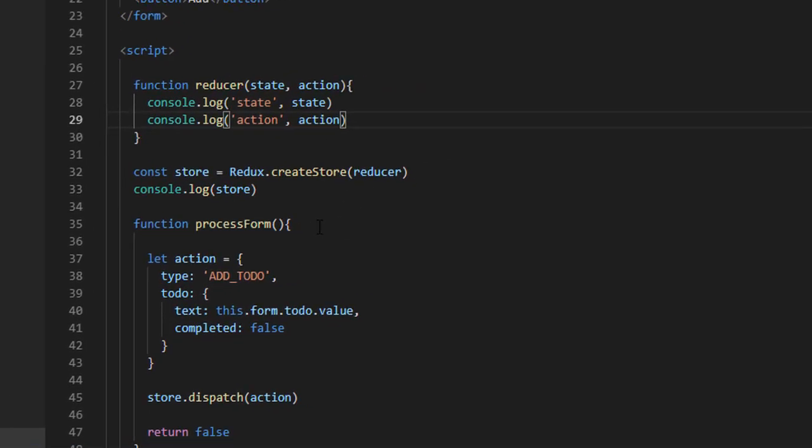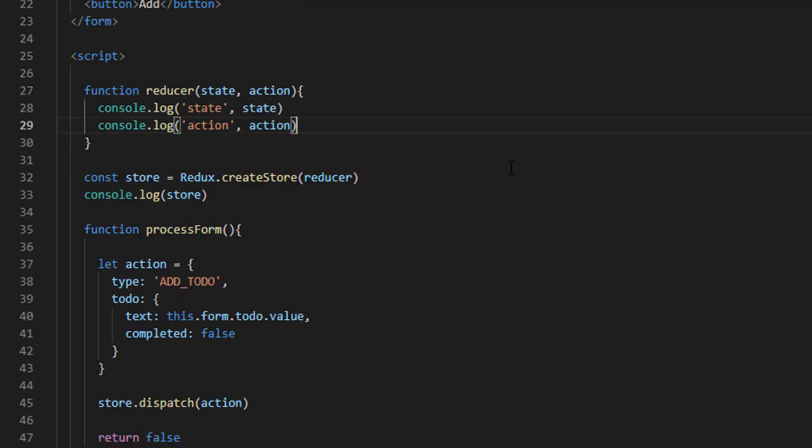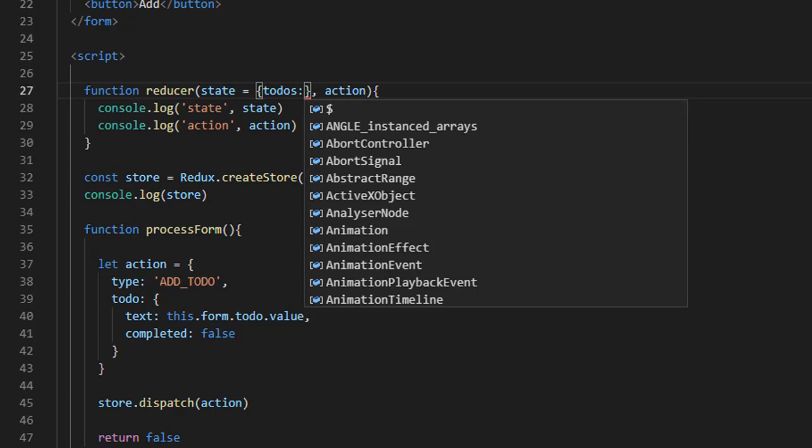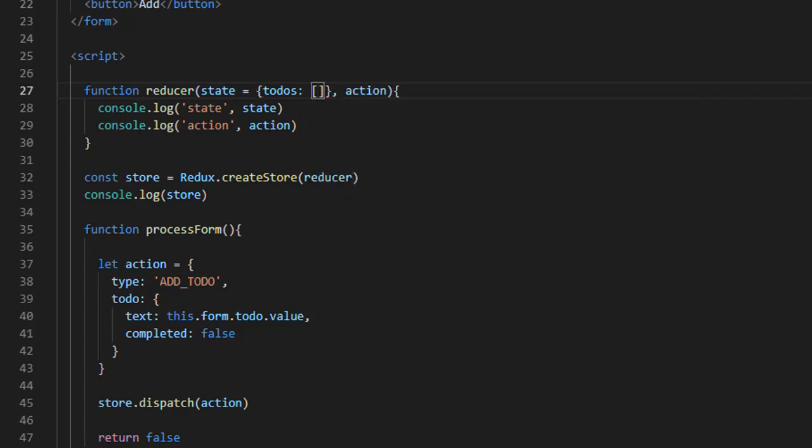This is because we haven't defined our initial state anywhere in our app. You can define your initial state in two places, either as a second argument to the createStore method or as an optional value to the state argument of the reducer function. I'll use the latter one. So our state will be an object. It will have a property called todos, which will hold all our todos. In the initial state it will be empty, so I'm adding an empty array, and I'm gonna add another property called visibility, and by default it should show both the pending and completed todos, so I will default it to all. And now we have done it.